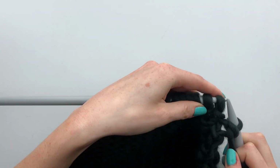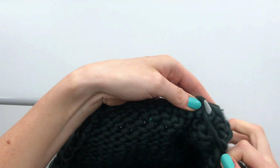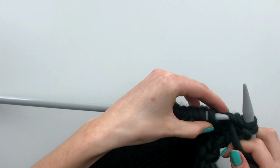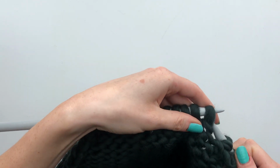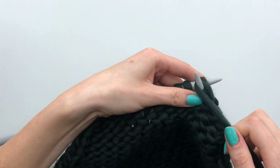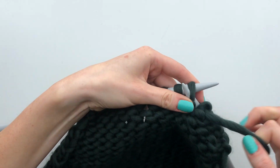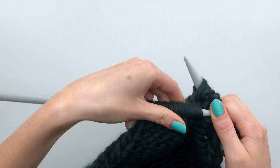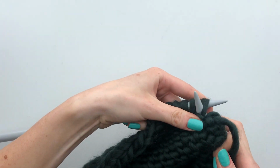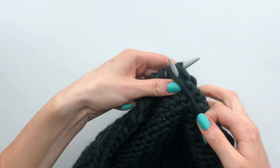If you started out with more than 30 stitches to begin with, then this number is going to be different. So for example, if you started out with 32 stitches, you will need to decrease until you get to 14. If you had 34 to begin with, then you're going to end on 16, and just size up accordingly, because obviously a larger width is going to be bigger at both the top and the bottom, so that's just going to keep it in proportion.